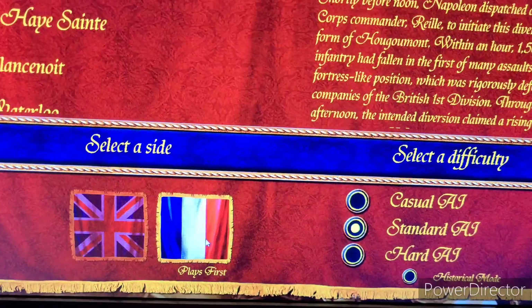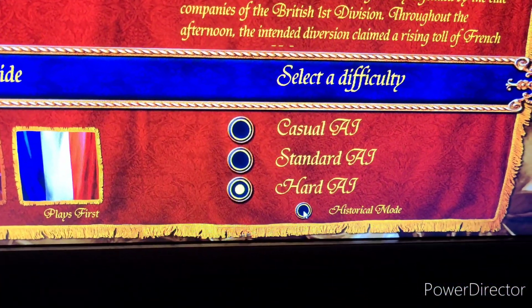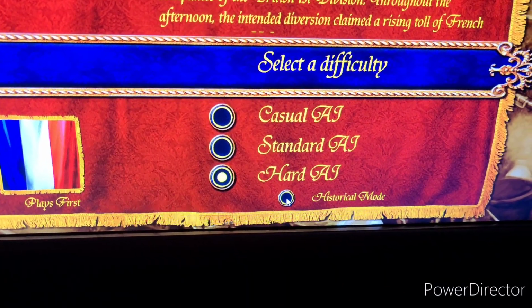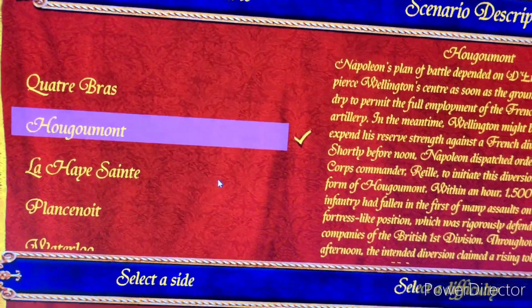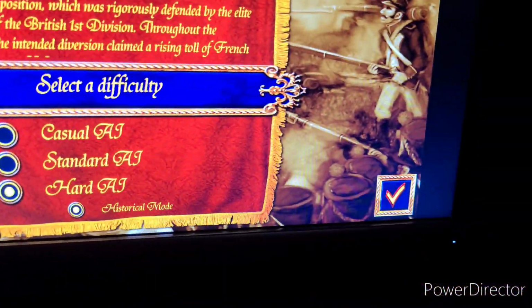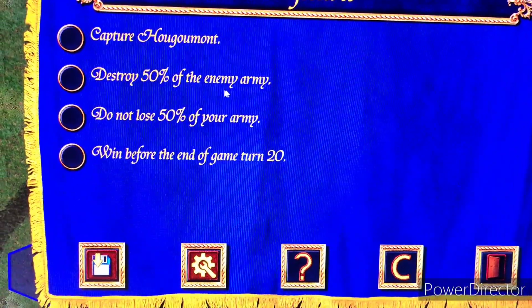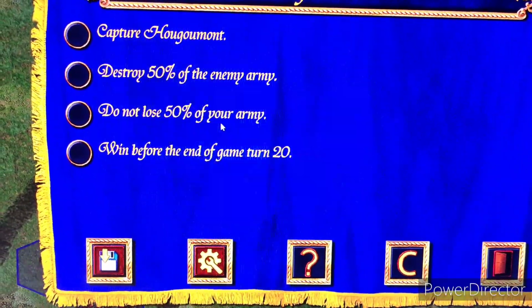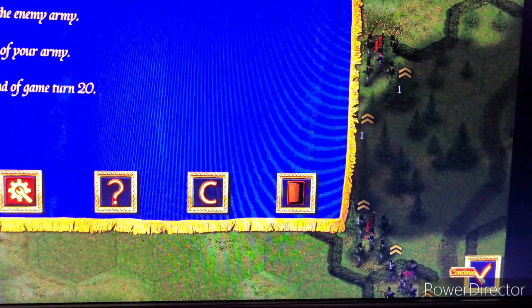We will play as the French. We will go as hard AI, and I like to hit historical mode, although it doesn't tell you in the game what that means, but I guess we'll just go with historical mode. We will start this scenario. Oh, where are we going here? The first thing I notice: we've got to capture Hougoumont, destroy 50% of their army, and not lose half of mine, all before turn 20. This is a turn 20 game.